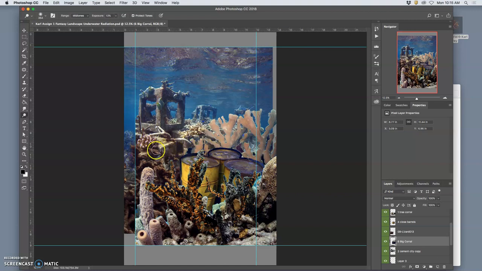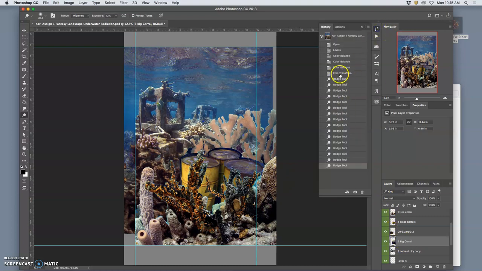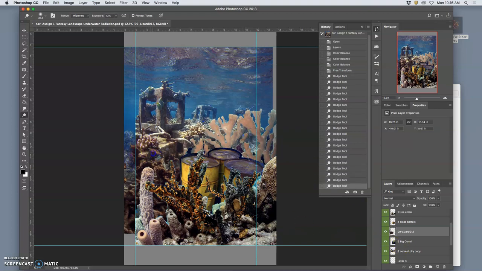And we tend to overdo this. And what's great is I can go to my history and see all those dodges. And then if I just toggle them on and off, you can see what a difference it makes. And now all of a sudden I have light coming from a side I didn't have light coming from before. Now I might actually want to make it coming from this side, since that matches the rest of the reference. Oh, but I'm on the wrong layer. And I can do this on different layers. You can bring out the highlights selectively in different layers.